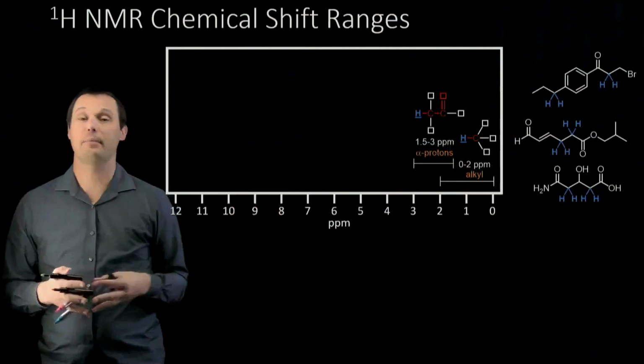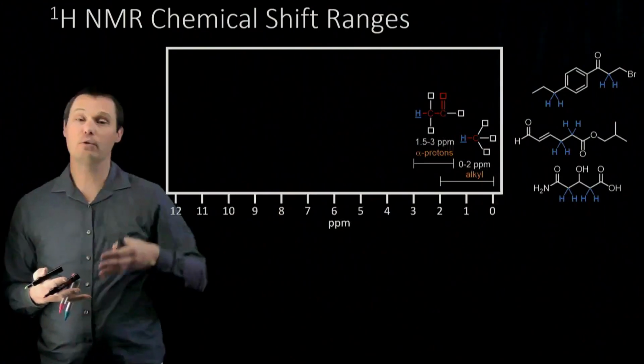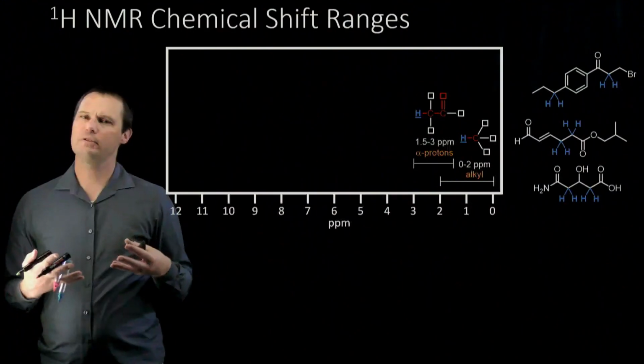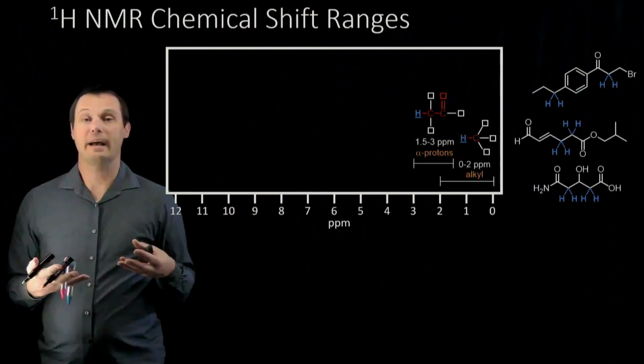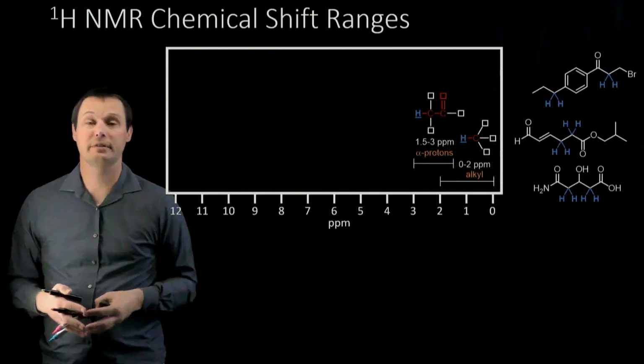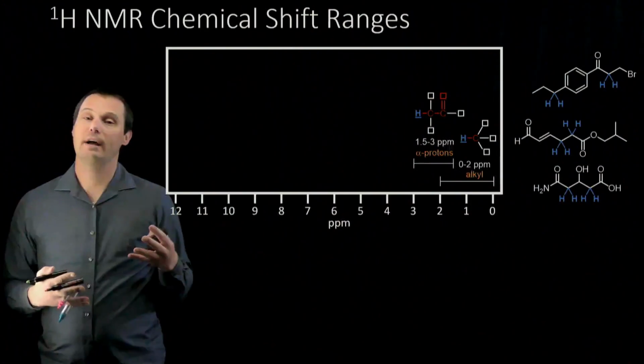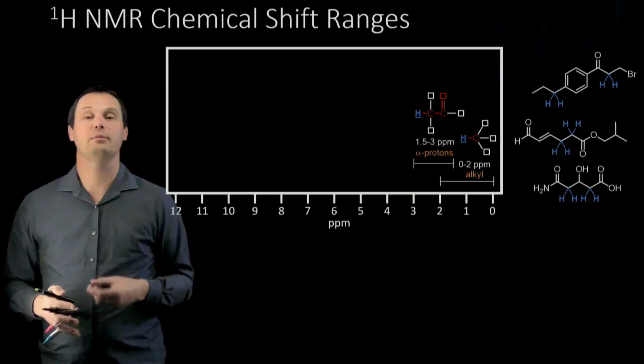These ranges overlap. How are we supposed to know if a signal falls in that overlap range, if it's an alkyl type proton or if it's an alpha type proton? You'll have to use some other context clues. Maybe you'll need to use the IHD to see if there even is a degree of unsaturation. If there's no degrees of unsaturation, it can't be an alpha proton. You'll have to use your context clues to build out the puzzle piece to see whether it's an alkyl or an alpha type proton.